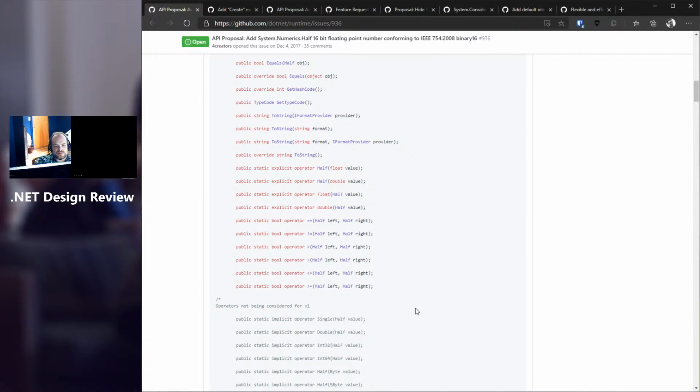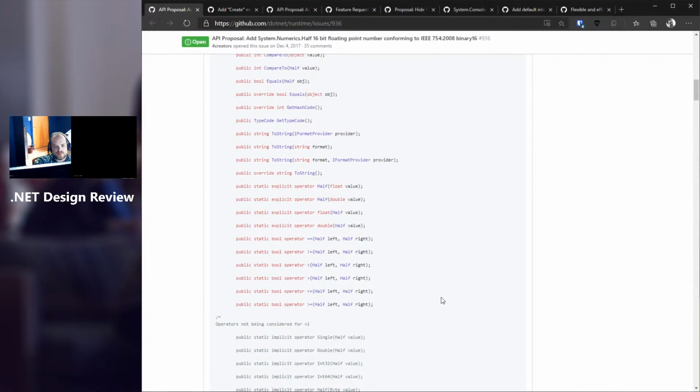So this is the same surface as System.Single and System.Double. System.Single and Double don't define any operators because they're all language and runtime implemented. Right. These ones expose just the relational operators and conversion to and from float and double. And I assume they're going to expose them in the same way that the language would if the language had support? Yes.